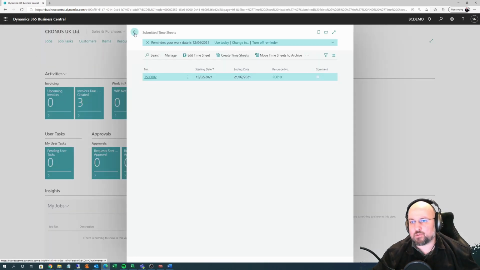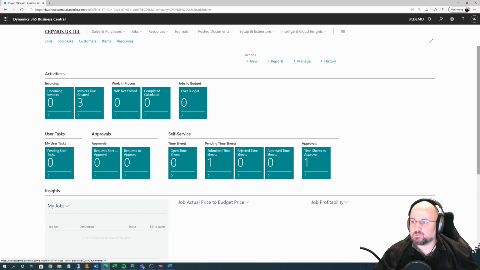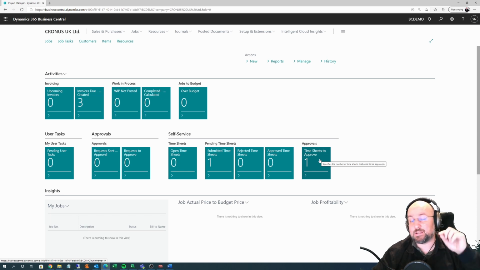If you, however, go and check, oh wow, I'm missing an option here. There is usually another option showing timesheets to approve, and I guess I am not. Let me see if I can go somewhere else. Okay, that's what I was looking for, so I guess the refresh didn't work. So this is what you'll see if you are the person assigned as the approver for the timesheet.